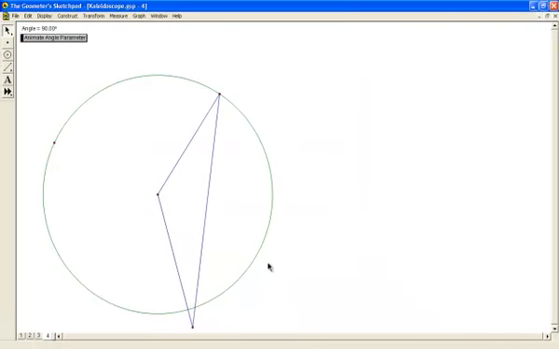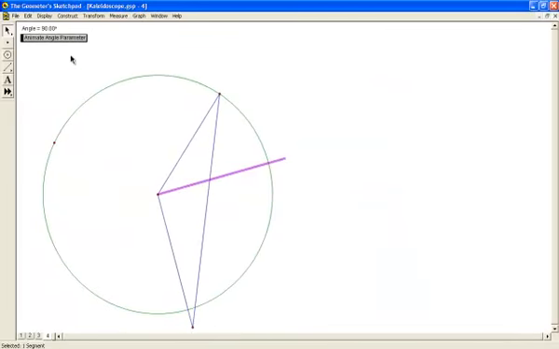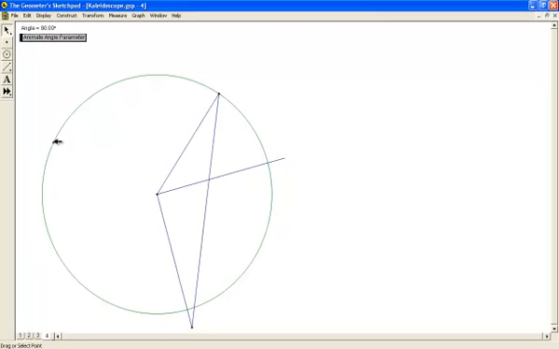Now that we have that parameter set up, we're going to use it to place the line segment that will act as our mirror. So I'm going to double click on the center of the circle to mark it as the center of rotation. Then I'm going to select this line segment and go up to Transform, Rotate, and instead of fixed angle we want a marked angle of our parameter angle, then hit Rotate. And as you can see, when we animate this parameter, our line segment is going to move. At this point I'm going to hide the circle because we really don't need it anymore.